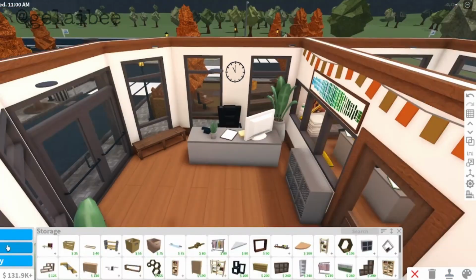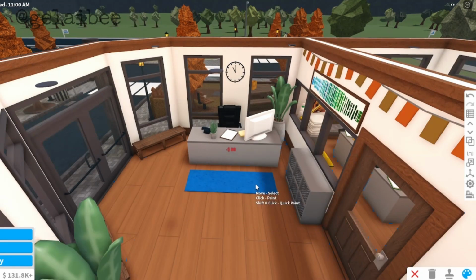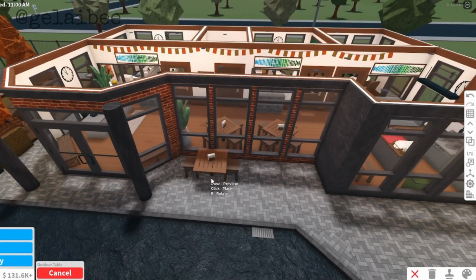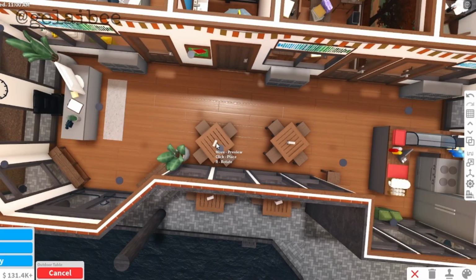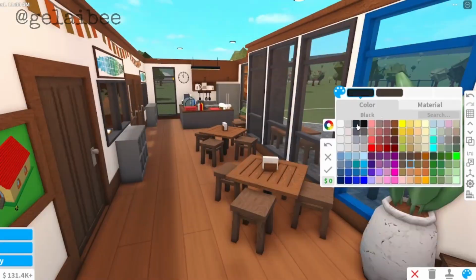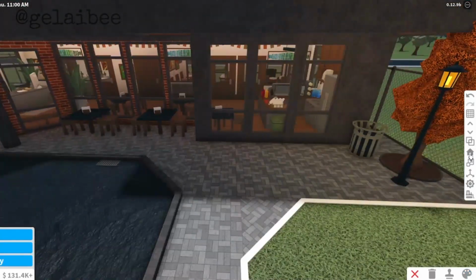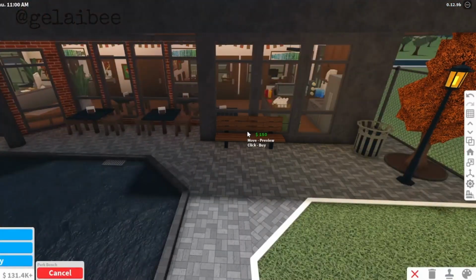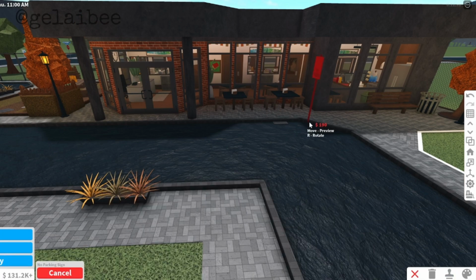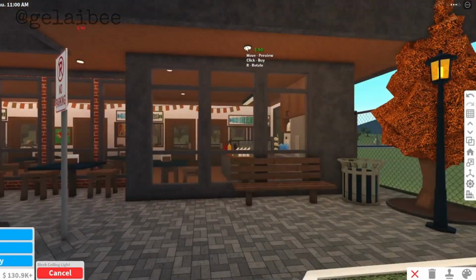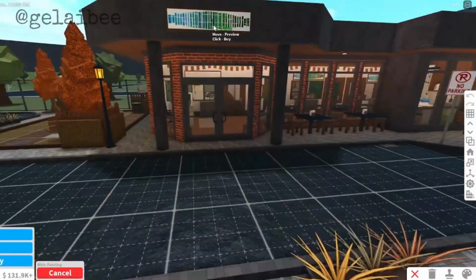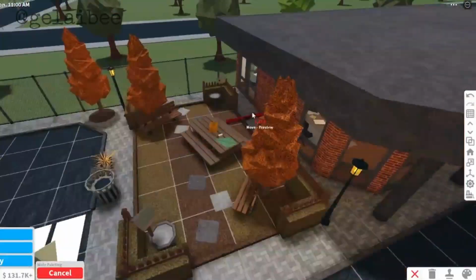I also added lockers in front of the classrooms and just used cubby shelves again. The front of the school definitely deserves more seating, so I added the tables outside. I also changed the color of the table so it would look different from the brown flooring. And I copied the bench from the park so we could add it over here. I also added a no parking sign for more details. I copied the long painting frame outside for the school logo.